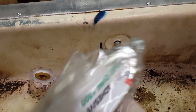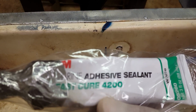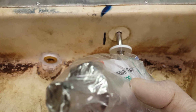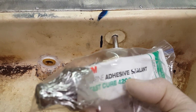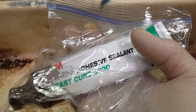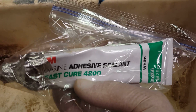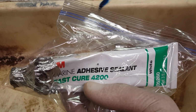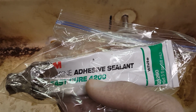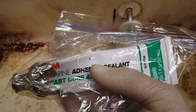And a trick to keeping it from hardening, because this stuff, the fast cure, will set up in the tube after you open it. I mean, it starts setting up. What you do is you seal it up with some HVAC tape like that, and then double wrap it in a plastic bag and then put it in the freezer. I know it sounds weird, but if you put it in the freezer, it stops it from setting up, and you can use the tube later. You can do it a couple times. I had a tube I had left for like a year, and the stuff was still good, but I don't know if I'd recommend you go that long, but that's a good trick.